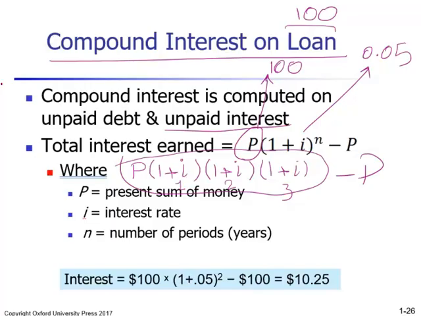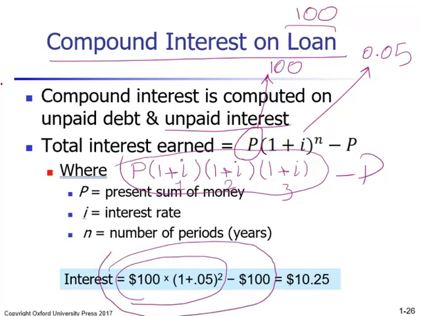And again, if you are feeling confused, just stop it and practice, replay it. And we are going to do a lot of practice on these things. And good news I have for you, we are going to do all the things not mathematically, but based on software. So here you see the amount of interest after 2 years of investment. 100 is the amount of initial investment, and this is the total amount of money you have at the end of year 2, and this is the total amount of interest you receive.